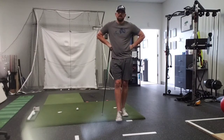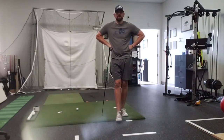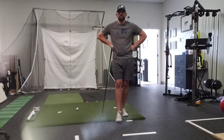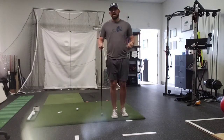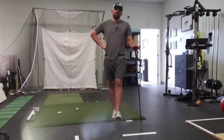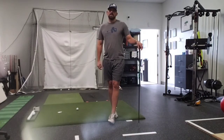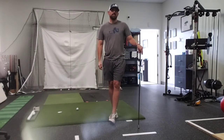There are some claims for injury reduction and these other things, deceleration. There are plenty of other ways to train those things that are easier to do and much more efficient. So I think non-dominant side swings at best are just a waste of time and energy. At worst, they could potentially put you at risk for injuring yourself, especially if you're very uncoordinated on that non-dominant side and trying to go as hard as you can.